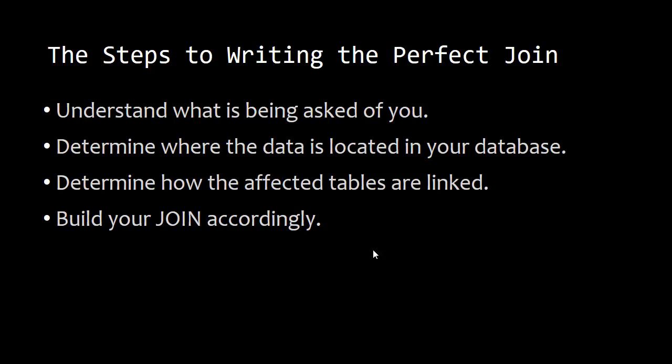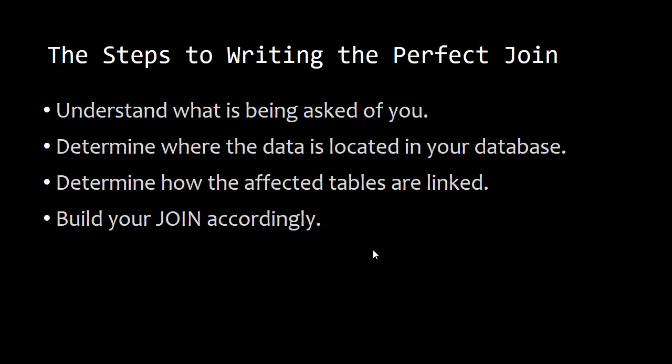Once you figure out where the data exists in the different tables, then your job is to figure out how we link them all together. In some cases, it'll be very obvious: your foreign key and primary key. In some cases, you might have to go through another table to get to the data, if that makes sense. And you'll practice that within this class, okay? So based upon all that, then you go ahead and build your join.